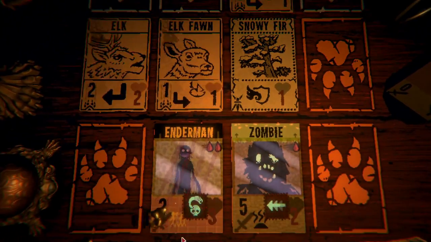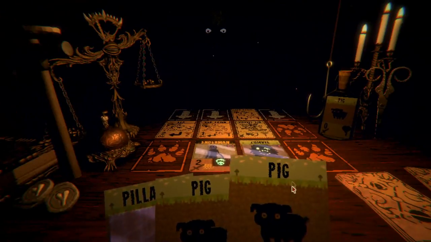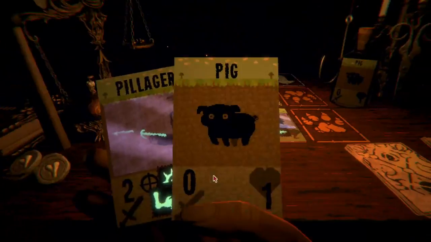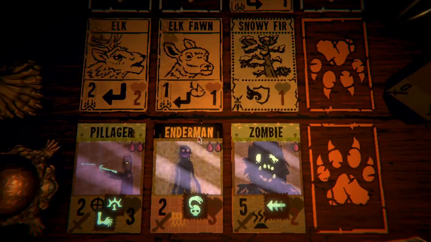I lost. Oh, we survived. Wow. I thought we actually lost. I thought I made a huge mistake. Hello, Enderman. I'm going to play the Pillager on the left, so that the zombie has wiggle room. Oh, this thing did actually move. Okay.